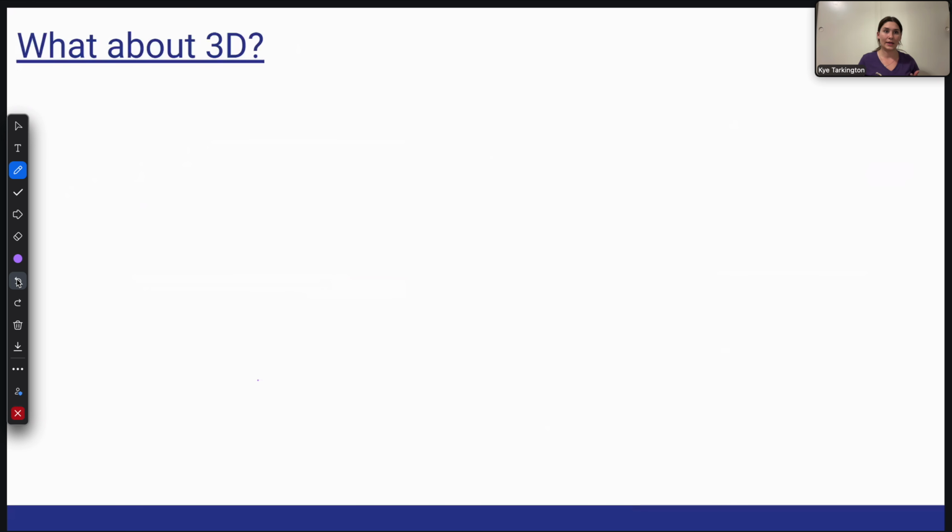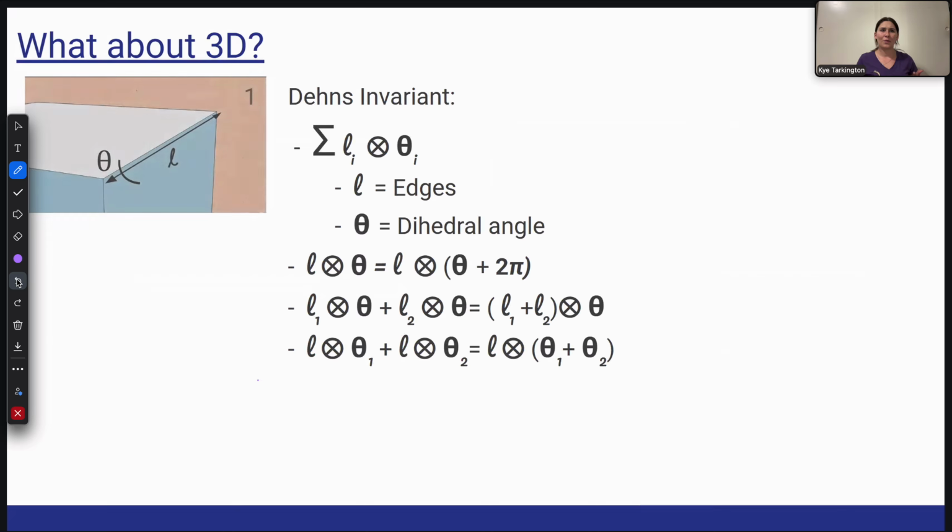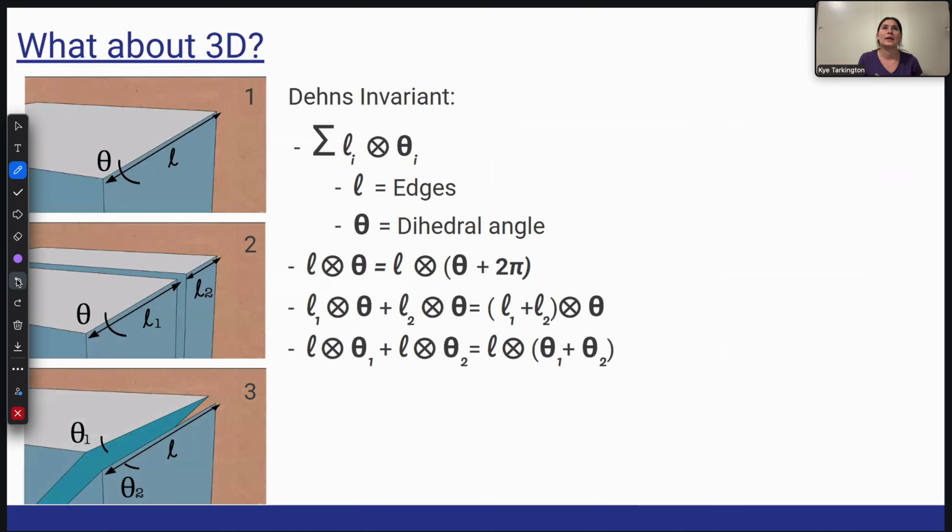All of this up till now has been in 2D. So what about 3D? We mentioned earlier that in 2D the Wallace-Bolyai-Gerwien theorem holds, but not in 3D. There's something similar to it in 3D. In the Wallace-Bolyai-Gerwien theorem, you have equidecomposability if and only if the area is equal. But with 3D, we have a little added invariant. We have equidecomposability if and only if the volume of the two polyhedra are the same and the Dehn invariant is also the same.